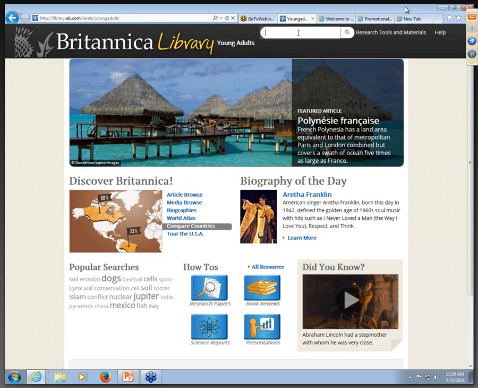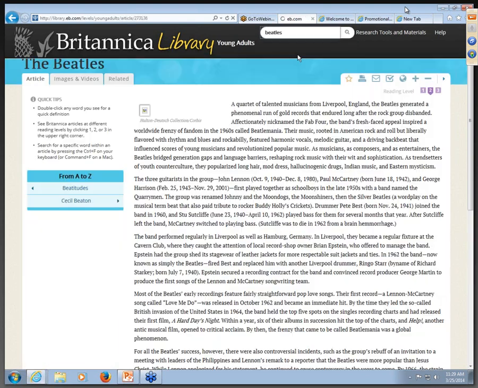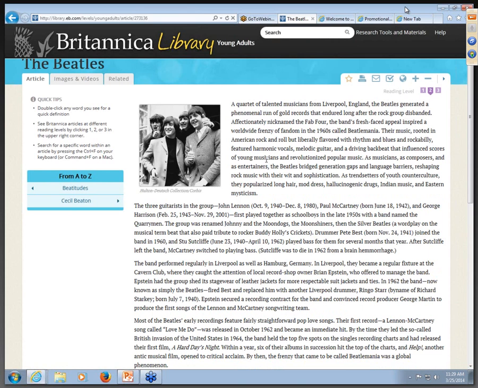I'm going to begin on this one as well, doing a search, and I'm going to search Beatles. Notice my recommended article is Beatles, the British rock group. I'm going to select that. Once into our article, and this is true at each level, on the top right, you'll see that I have an icon so I can print, email, again get that citation information.